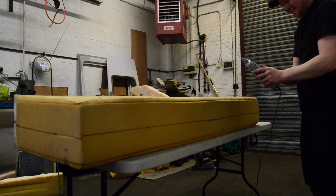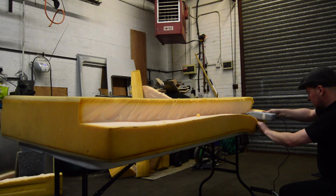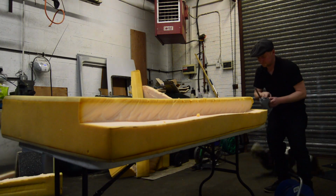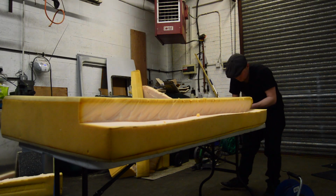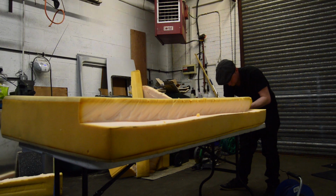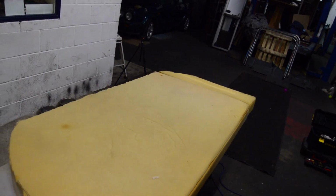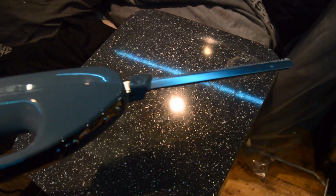Working this bread knife hard. It's all ready. 12 quid. Tell you what, this bread knife, 12 quid from Dunelm, I can't argue. I mean, I've killed it, I really have. It's broke there, it smells like it's about to explode, but it cut my whole mattress. It's worked harder than any bread knife has ever had to work. Still going, still works. You're a good bread knife.